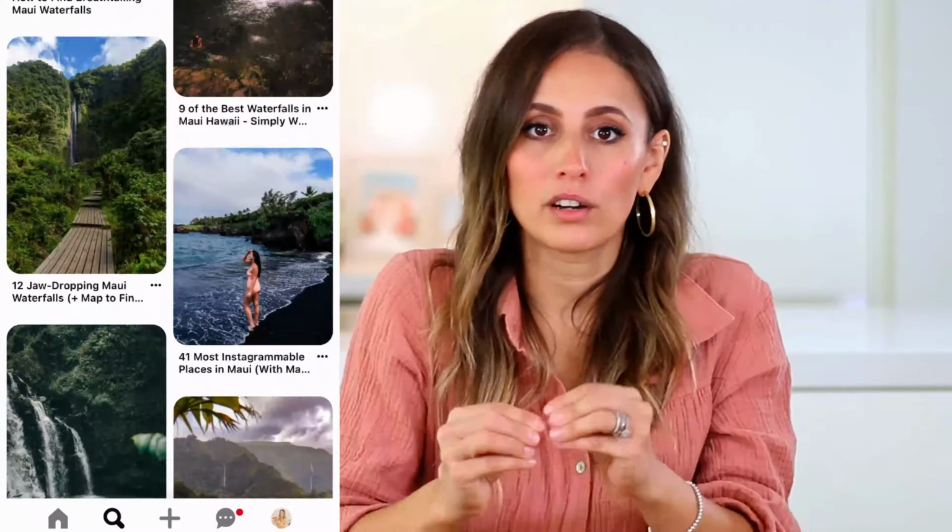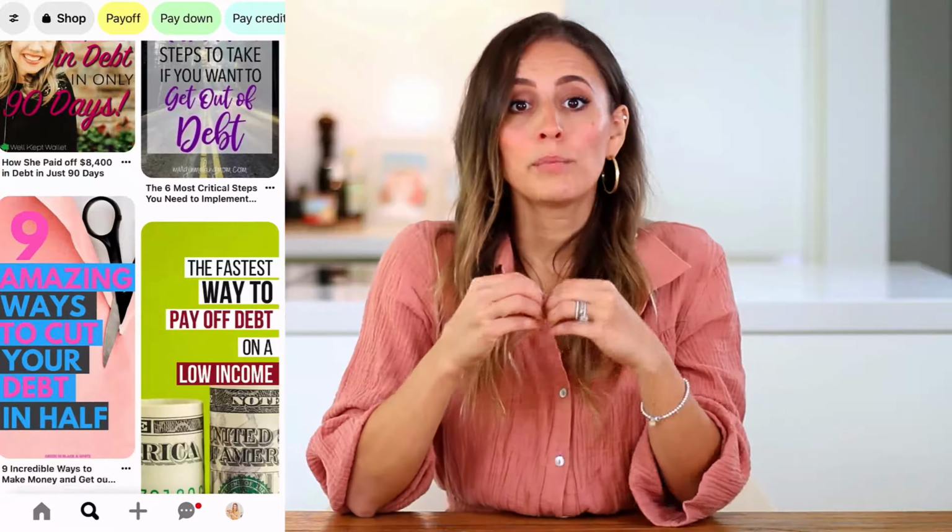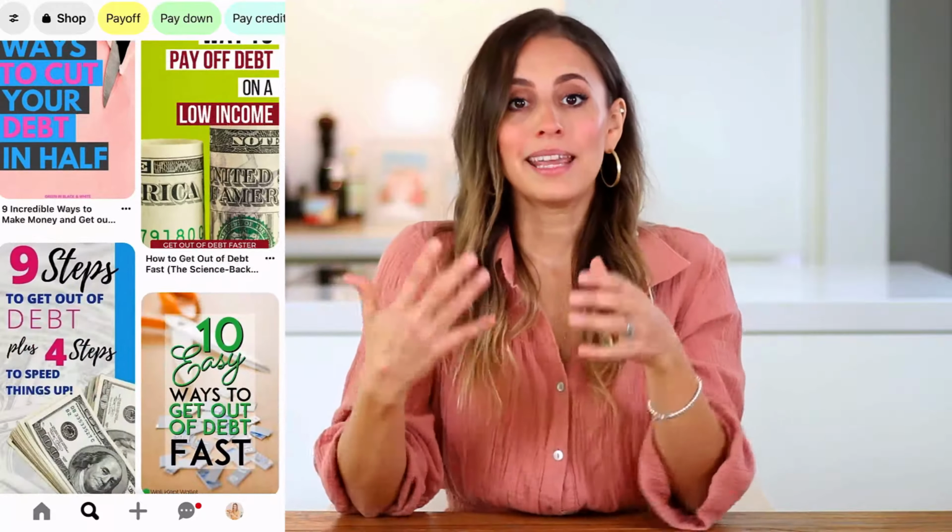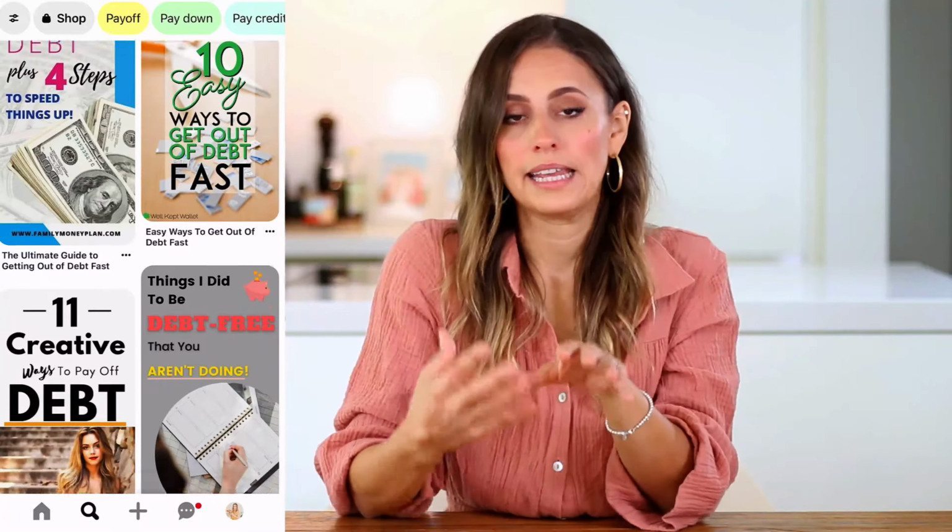If you're a travel blogger, make sure you're using your travel photos, but more specifically, if you're talking about the 10 best waterfall spots on Maui, use a photo of a waterfall and not a sunset on Maui, right? Or let's say you're a financial consultant and you help people get out of debt. Then use stock photos that include money or people feeling emotional or frustrated, or use a computer showing numbers. Make it contextual to what you're saying on that pin.